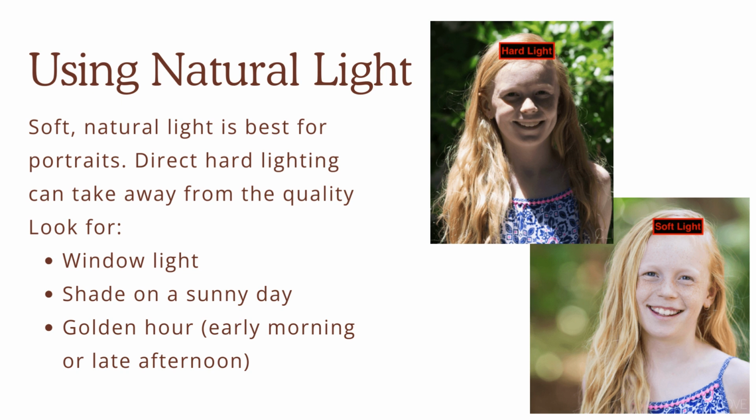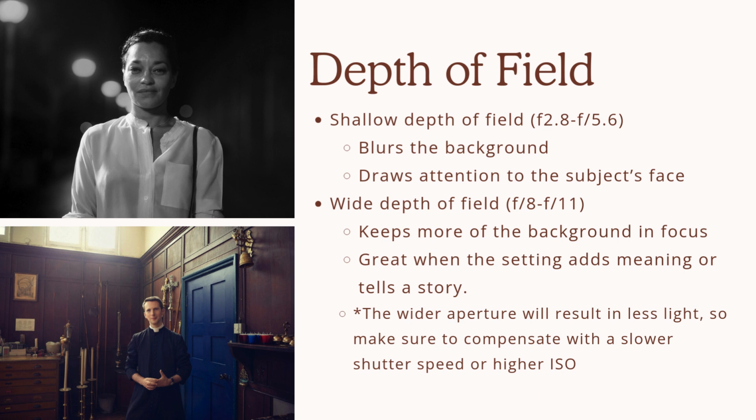So when it comes to lighting, here is an example of hard light versus soft light. This harsh lighting is the one that we want to avoid, where there are direct shadows on the nose, on the face, uneven lighting, all of that stuff. Here we have the soft lighting in the bottom corner. Again, this is what we're striving for: nice, even lighting that's painting your subject in a nice light.